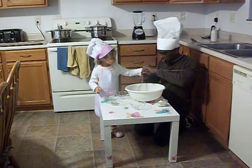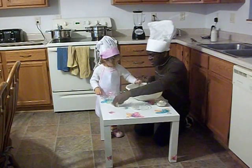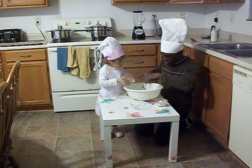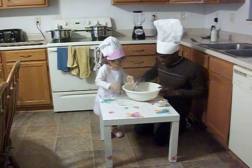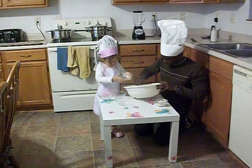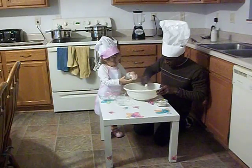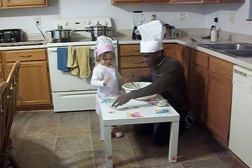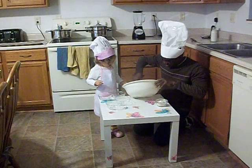Just stir it in there, just stir it. We want to get it thick like that. Now while we're doing that, go ahead and pour that in there, Chef Z. I'll hold that for you. Just pour it all in there. And pour this in there too. There you go, Chef Z. Now, what we're gonna do, we just kinda get that.